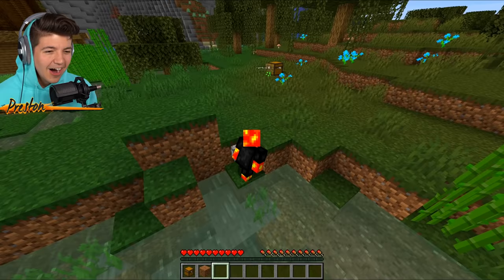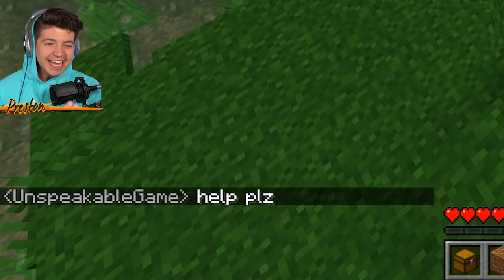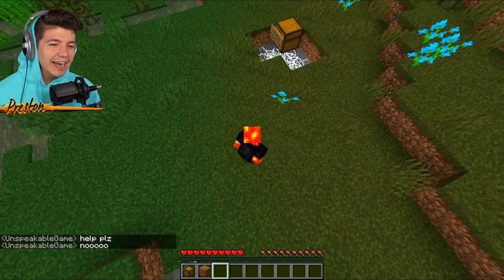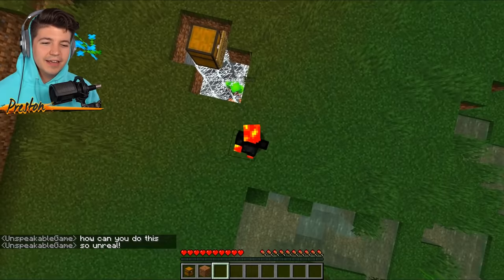Oh, no, dude. Oh, dude. Now I feel bad. He's typing help, please, in the chat. Nathan, I'm sorry. I know you've got a diamond pickaxe, but don't worry. There are plenty more diamonds in this world. I promise you that. How can you do this? So unreal. Nathan, I know that you can't see me and you can't hear me right now.